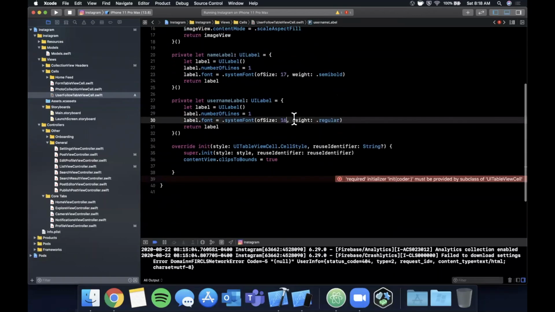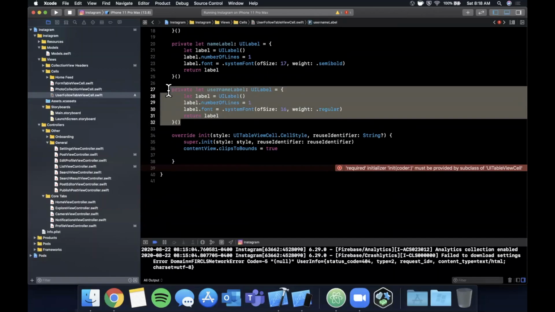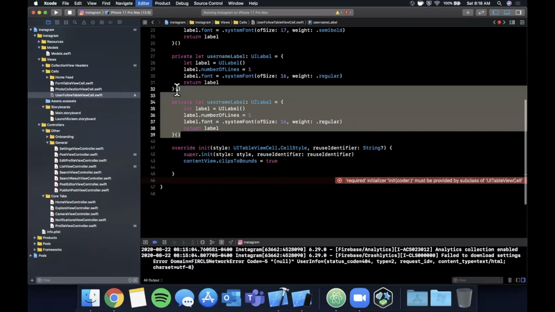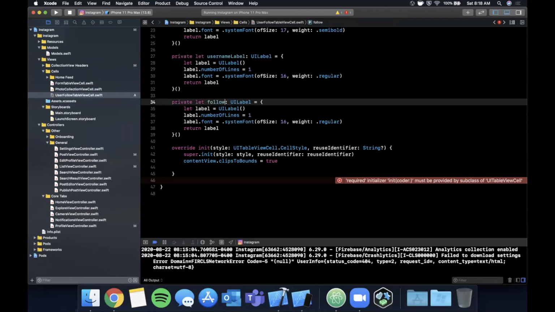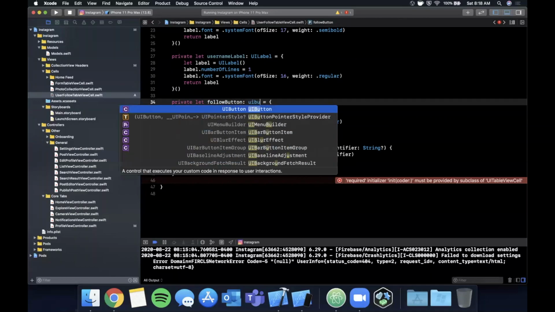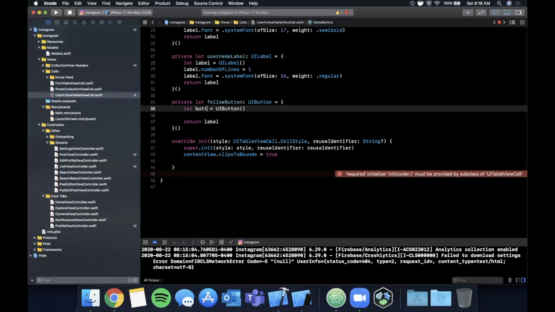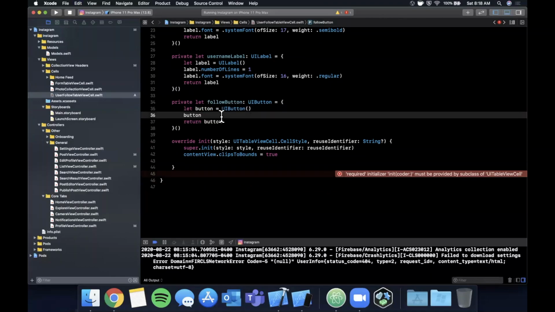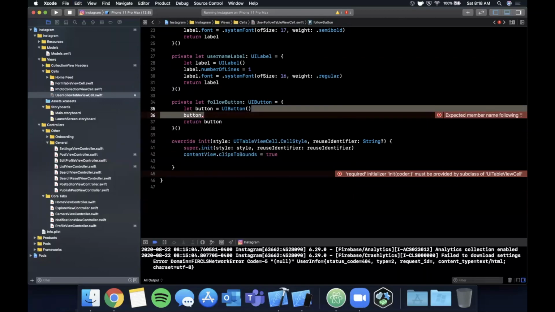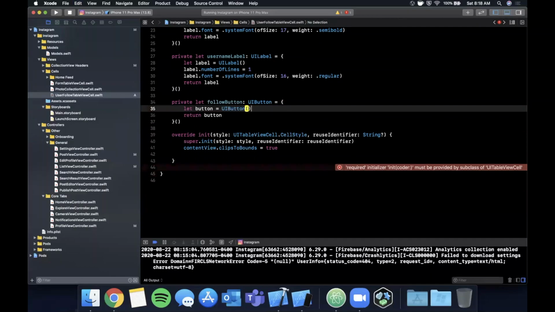And then we also want a button in here for follow or unfollow, and that'll be configured based on whatever the model passes in. I was going to call it follow unfollow, but let's just call it followButton, a UIButton. Let's see, what do we want? The background color and the text color. The title color will be different based on what it looks like, follow versus unfollow, so let's not configure that here. And that should be good to go for the views that we need.